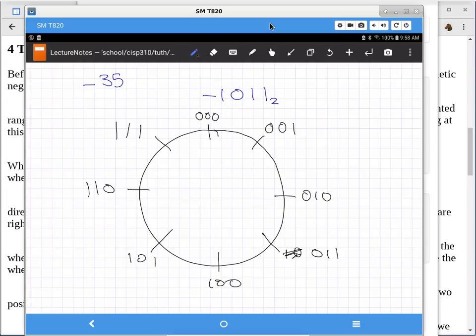Anyway, so this is a number wheel instead of a number line, because with 3 bits, guess what? These are all the possible binary patterns that you can actually represent if you're only given 3 bits. Is that making any sense? And they can be used to represent whatever you want. But since we're dealing with numbers or values, it makes sense that 000 would represent the quantity of 0. So let's make this one represent the quantity of 0.